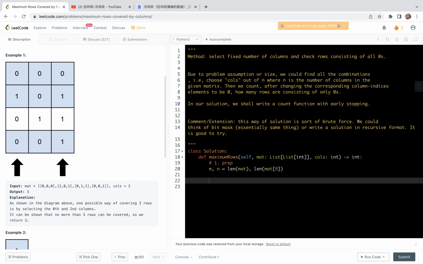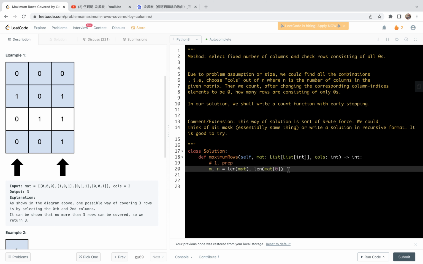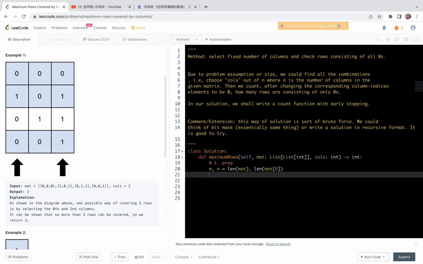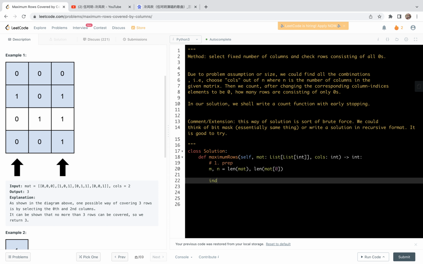In other words, we want to choose this number of indices out of n indices. We can do it by just calling a function directly, or we can write a recursive function to do it by ourselves. But for the code structure, I'm going to directly use itertools.